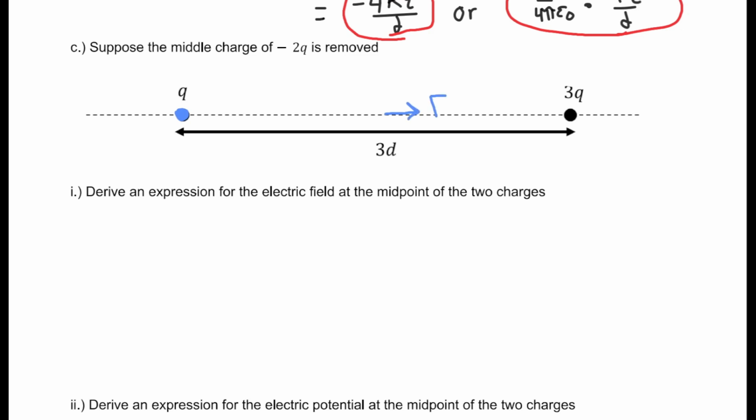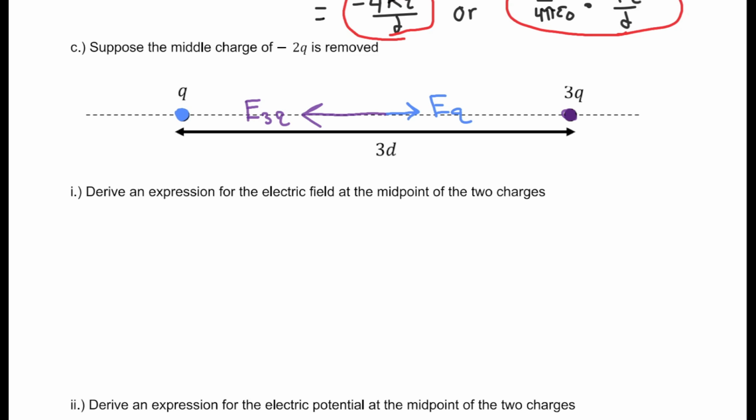that would be the E from the Q, because a positive charge would be pushed to the right, away from the positive. But then for the 3Q, same thing. It would also be a source pushing away. So a positive charge placed near the 3Q would go to the left. And I know that this one is going to win out because it's the same distance because we're at the midpoint, but we just have 3 times the charge. So this would be the electric field from the 3Q.